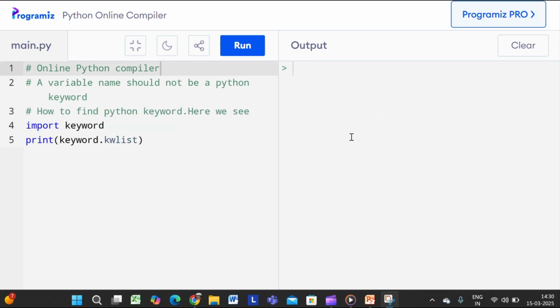A variable name should not be a Python keyword. Then how do we find the Python keywords? Here we see import keyword, print keyword dot kwlist, and run the program.